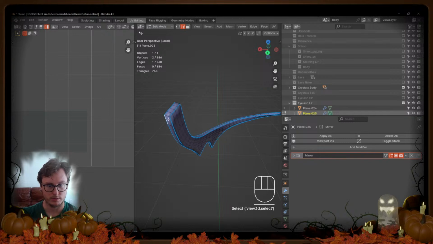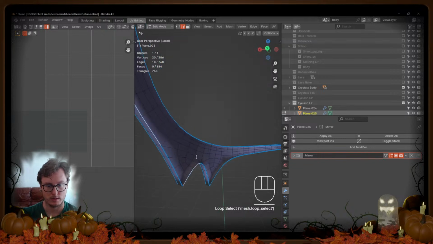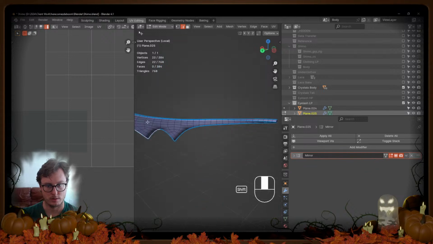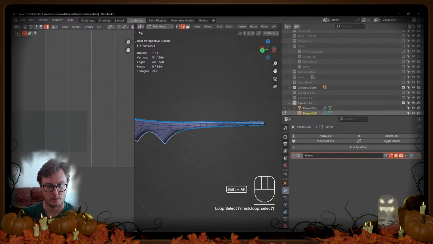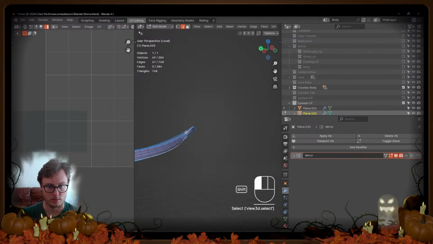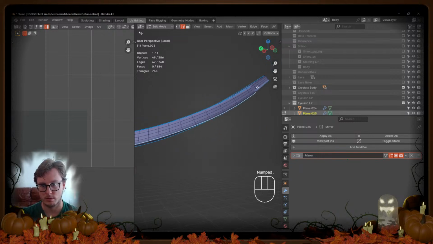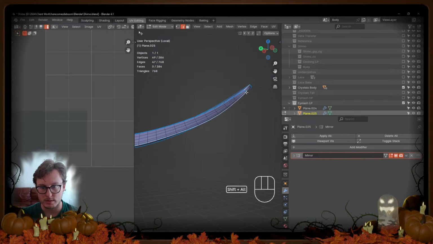I think what we'll do is select this edge. So, can't quite zoom in on that.